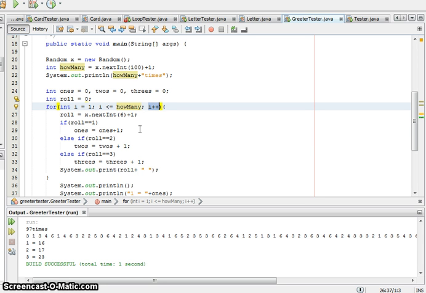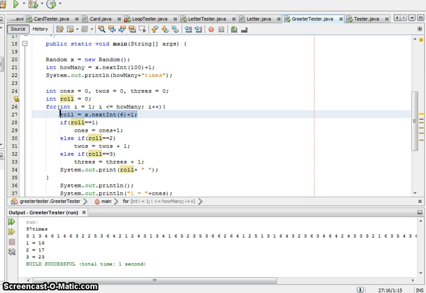Now this is another example where the i loop counter is truly acting just to make sure that I run the given number of times. I'm not using i anywhere in a printout. I'm not using it in any mathematical calculations in the loop. Unlike some of the other examples, I am literally using it to make sure that the loop runs as many times as it's supposed to. It is truly acting just as a loop counter or a turn counter here. And I'm bumping it up, of course, by 1 each time because that's its role.